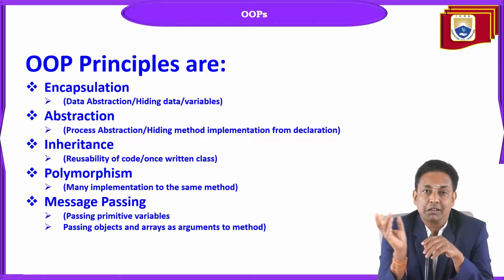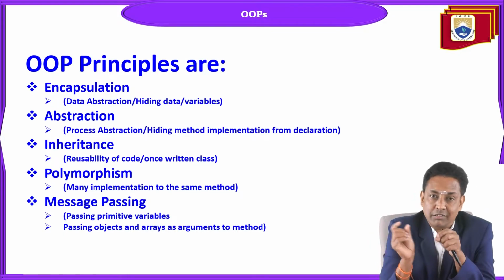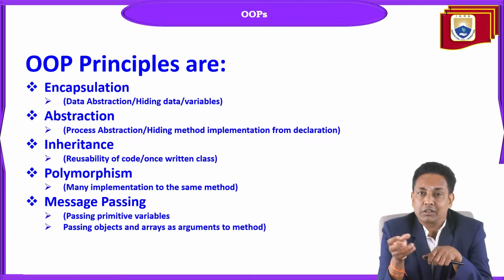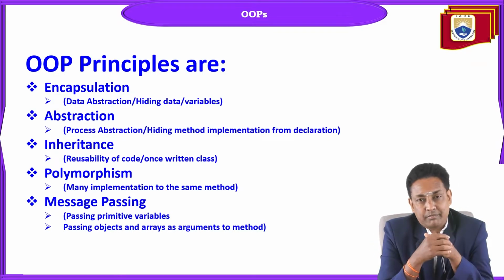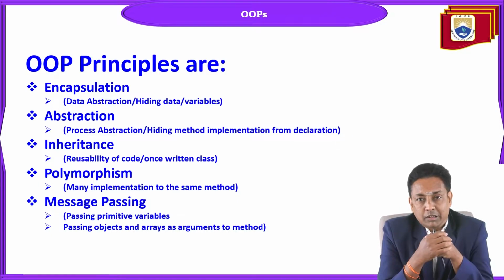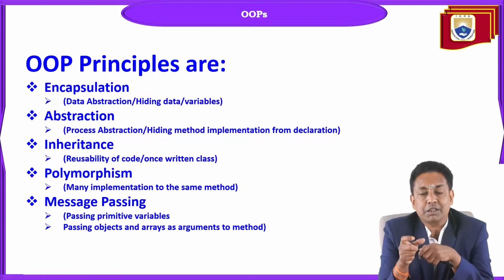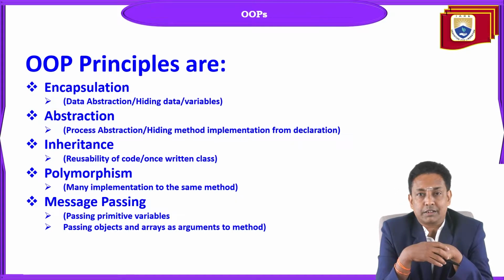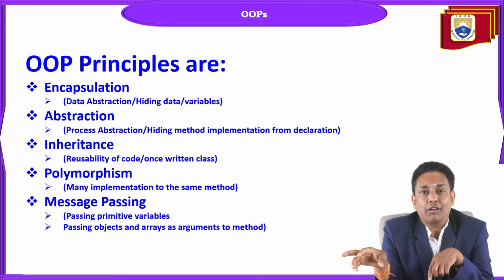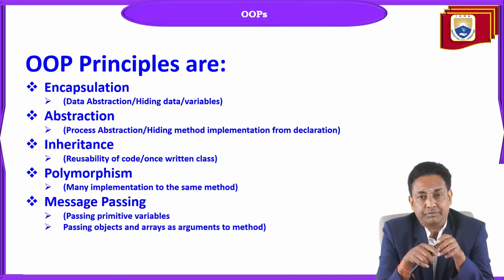Constructors, you have to write in a class. Methods, you write n number of methods in the class. Write static blocks in the class. Write non-static blocks in the class. Write everything inside the class. If not a class, then there is only one other option available to write code, that is an interface. An interface is also a pure abstract class. We call it a different name, but a pure abstract class is called an interface. That is also a kind of class. Enum contains full of constant variables. That is also a class. So ultimately, in object-oriented programming, we will write everything in a class.